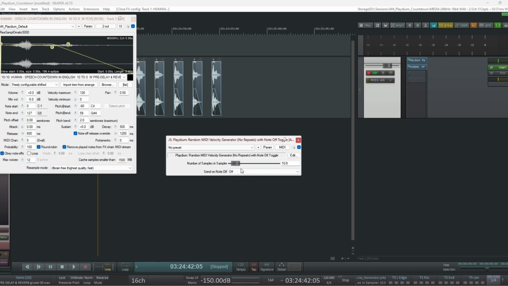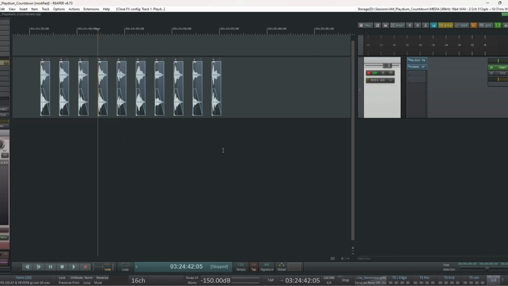The additional functionality that you have here is also a send on note off. So when you enable this, it's exactly what it says it does. When you release your hands from the keys, it will then play back the sounds. So you could do some creative things with that. So if you have like a bunch of whooshes in one sampler, and then say a bunch of impacts or explosions or other things in another sampler, and on that second sampler, you can enable this, and you can time those impacts to play at the apex of the whooshes.